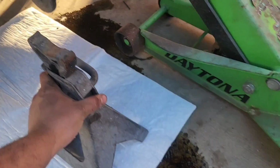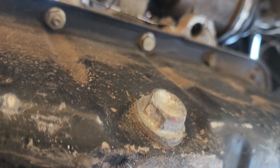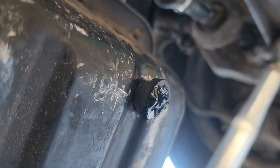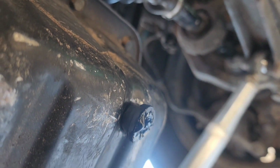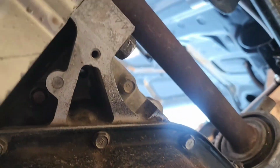I got this mat to soak up the oil, so hopefully this works. Well, as you can see, there's a drain plug, but over here on the side there's a little plug I was telling you guys about. I literally just pulled it out a little bit and it started leaking. So I guess it's a good thing I did that because it might have been leaking in the future. So I'm gonna just go ahead, take off all these 10s, and I'll pick up the camera once I have them all off.